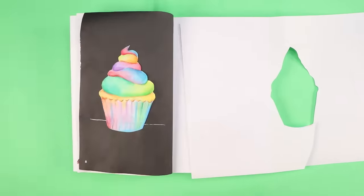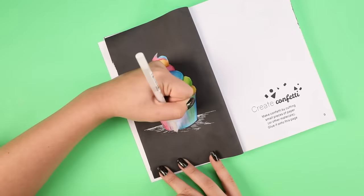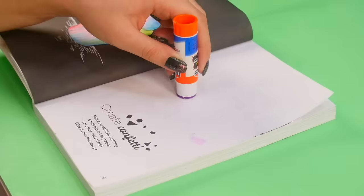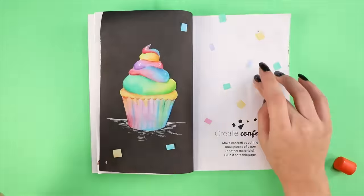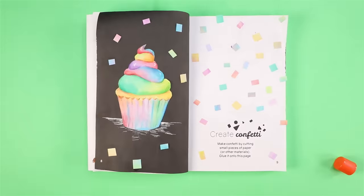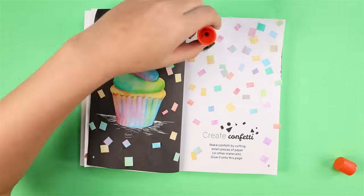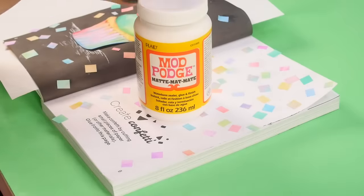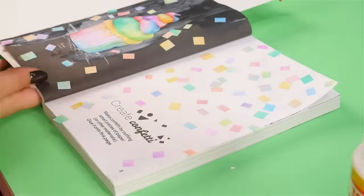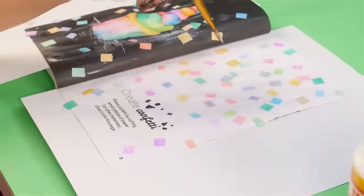So I'm gonna glue down the cupcake on the black page, and look how nice that color pops. I told you the black page was a good idea. And I'm adding some little lines with a white pen so it's not like a floating cupcake. About that confetti — finally I'm gonna start placing the confetti all over the page. I probably should have either made larger confetti or painted the colors closer together, because a lot of the squares kind of came out looking like just solid colors, but still there is a subtle watercolor effect. Final step: I'm gonna use some Mod Podge on there to seal everything down and keep it nice in the book. Always use paper underneath when you do this to protect the rest of the pages — you don't want to glue the pages together. That would be real dumb.